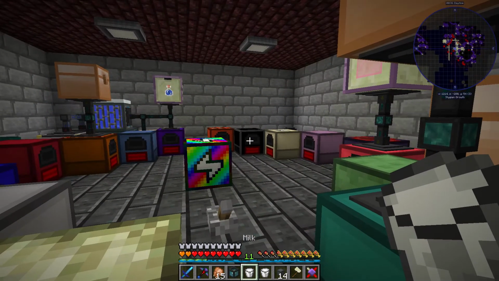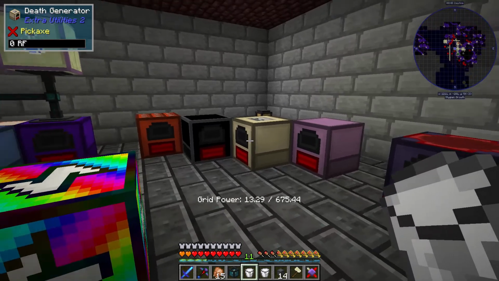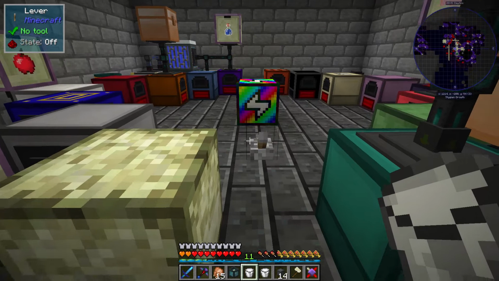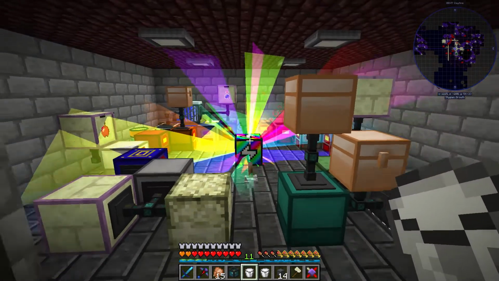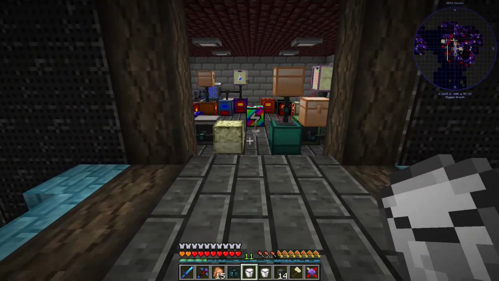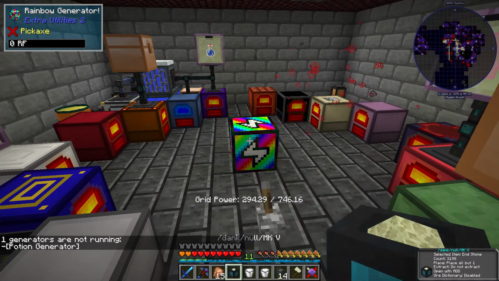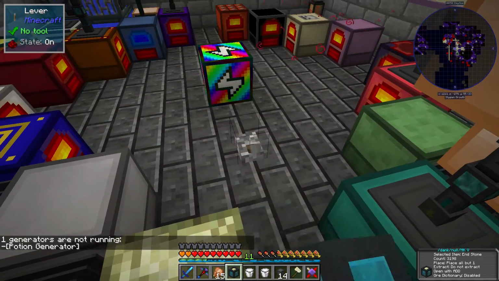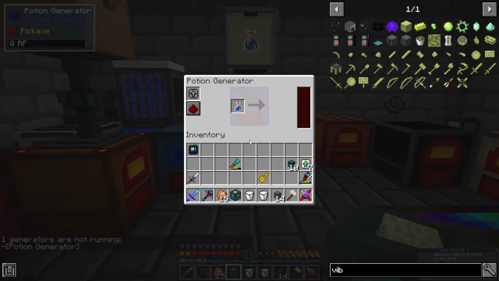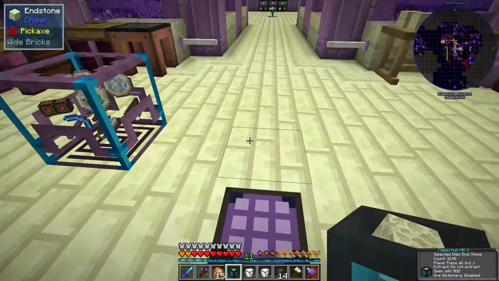We are going to get the wither effect from this generator here, and we may get the death effect from here, which would mean we die in a minute's time, but we will see. So let's turn this on. Oh, look at that. Potion generator. The potion generator is giving us fits, but let's go ahead and leave that on.